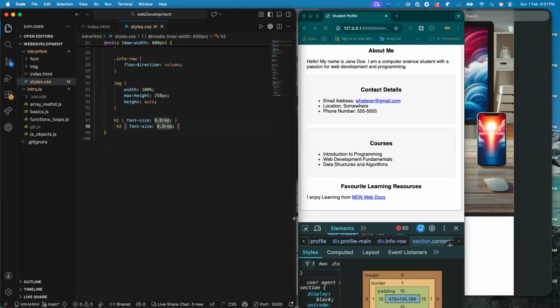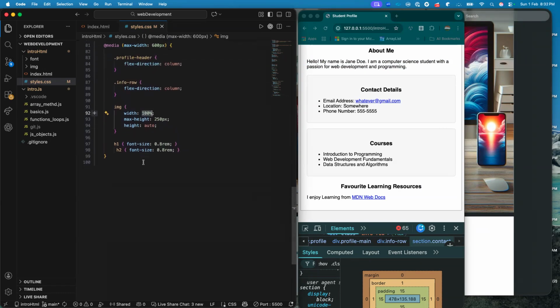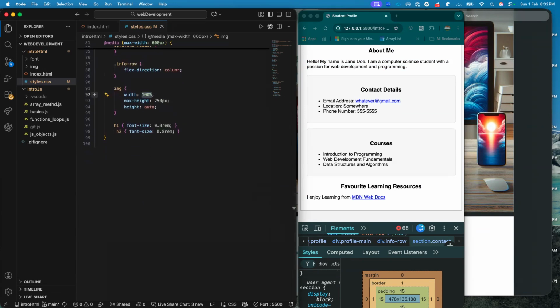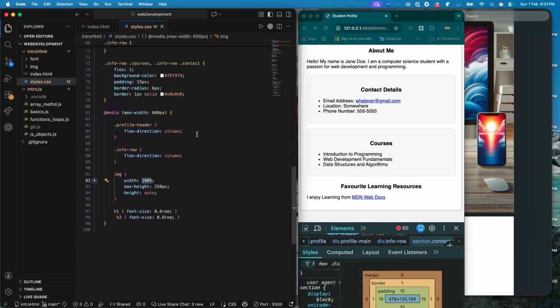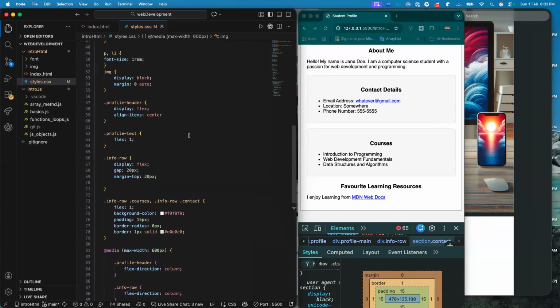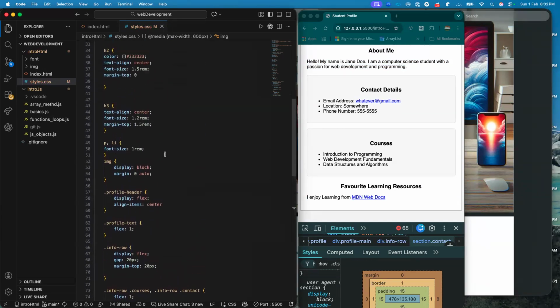We can also try with another one, like percentage, and now we tried percentage here. So we can also try the other relative units. One second, let me see, I did the info row.